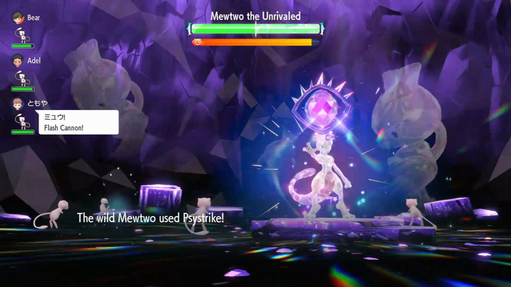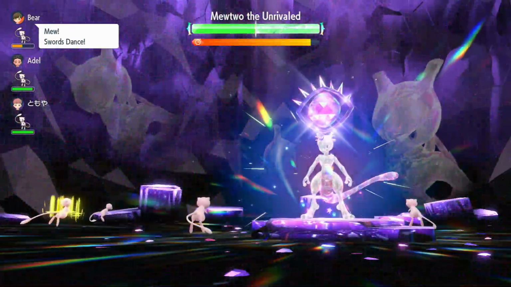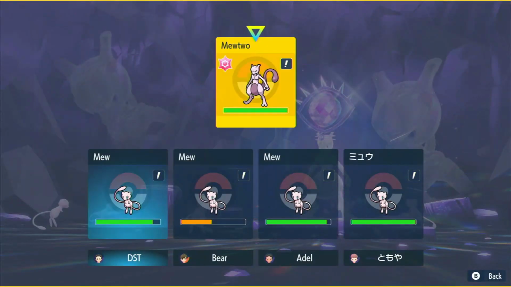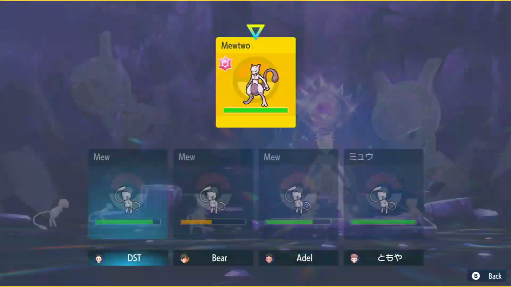Now let's see what this does. Ready? Last time we did like 50, and now there's like... Was that more? No, that was like more. Okay, we're gonna do one more Struggle Bug round and then go for Swords Dance.